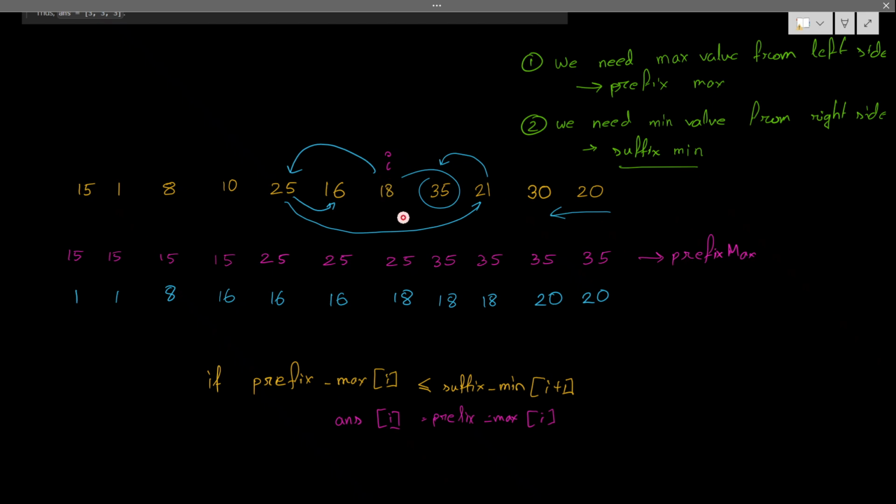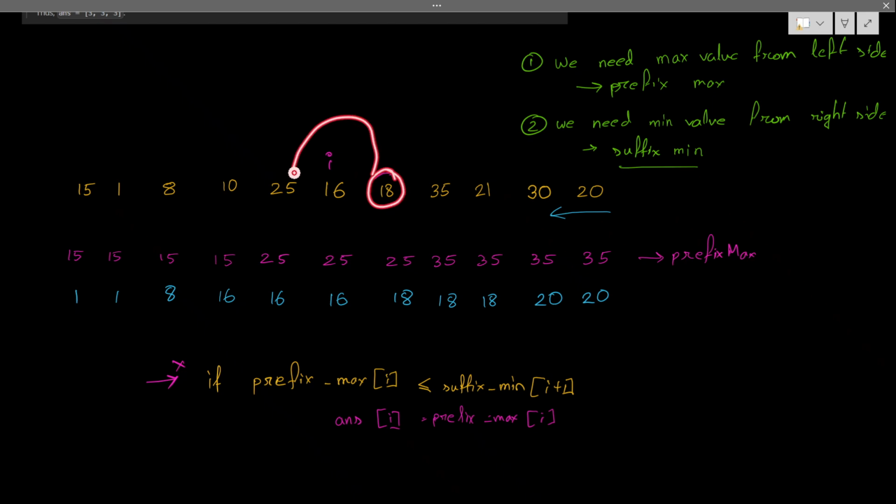If I reach any maximum value of this point, I can take this value, right? Because see this, you have to understand this very carefully. Assume this is my i. From this i, can I take the maximum value of this one? Why am I taking the maximum value of this one? Maximum value of this one means that from here I can reach one maximum value in any places, right?